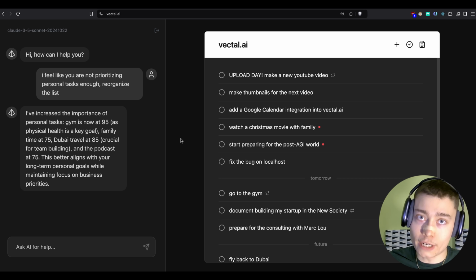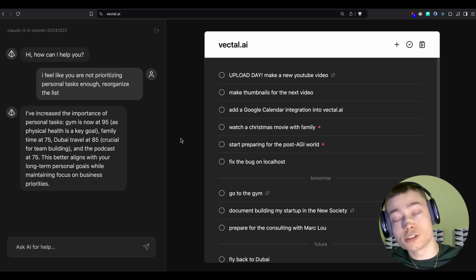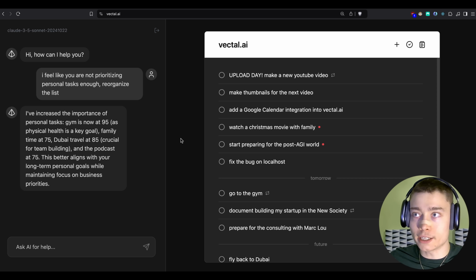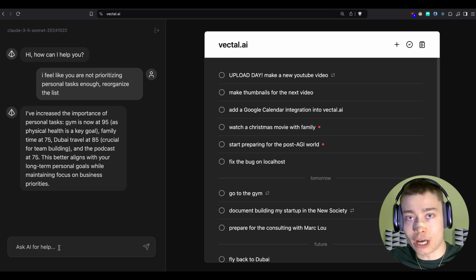For example, before Vectal, I used to use Todoist. Now, still a great app, nothing against them, but there is no built-in AI agents, right? So I just used to have like 100 plus tasks in the inbox, which is super intimidating, and then you have to prioritize them, see what actually matters. That is a thing of the past. Now we can have AI agents do a lot of the manual work for us, but also help us to do specific tasks, thanks to having the chat agent right here, powered by the best AI model in the world.